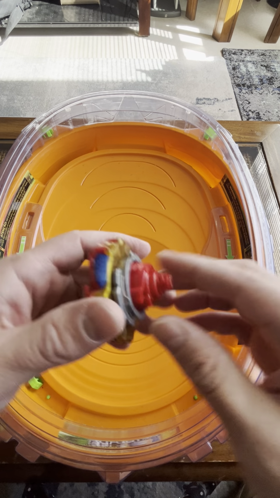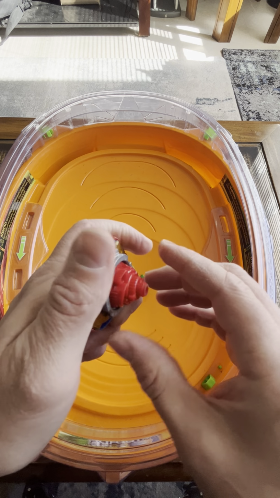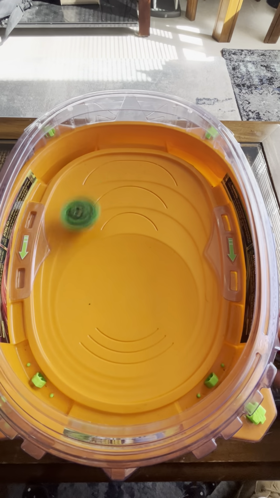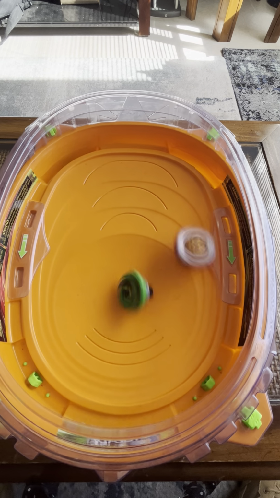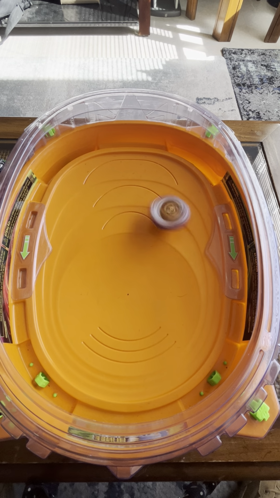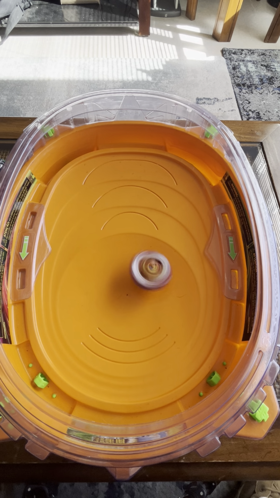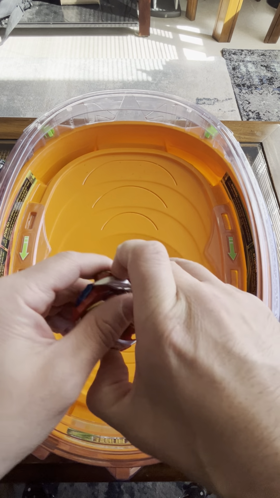Ooh, nice. Okay. Now, because this is technically the last match, we will go halfway. And first to 3 points. 3, 2, 1. Let it rip. Ooh, gosh. Brutally destroyed in the third match. Not a burst, but right out of the gate. And everybody says that the Hasbro turbo bays are just garbage. We're about to prove this right now.